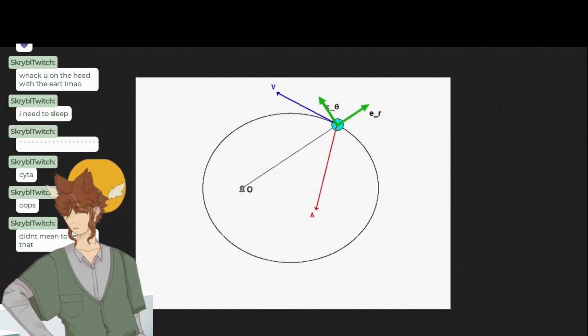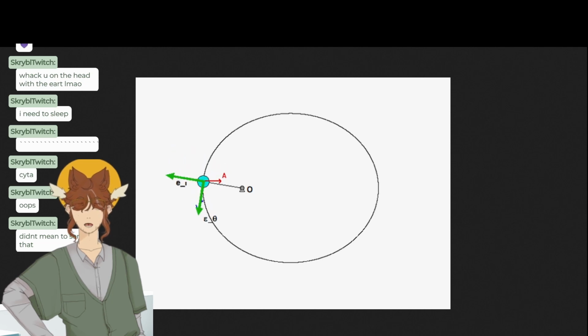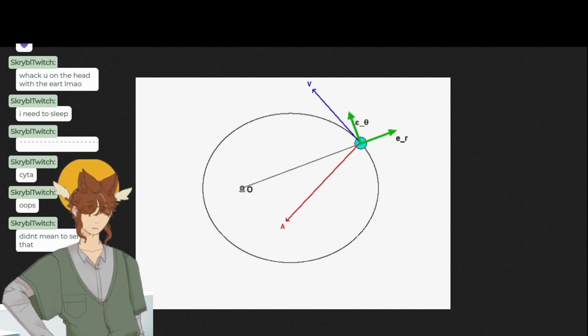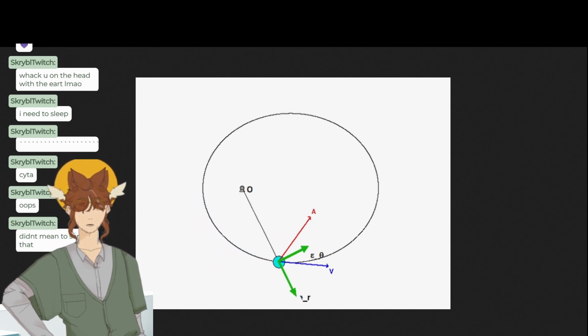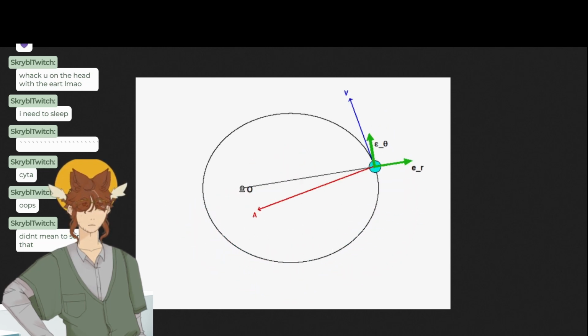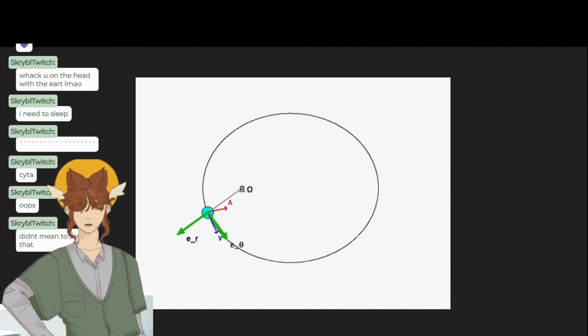So we see, first off, we know this is polar because we've set an origin and this radius is pointing outward. You'll notice that this is an ellipse, so it's going to have two origins that we normally use to define an ellipse. That's just how an ellipse is defined. So they chose one of the origins there. And we can see that our e_r always points outward, and our e_theta is normal to the curve right there.